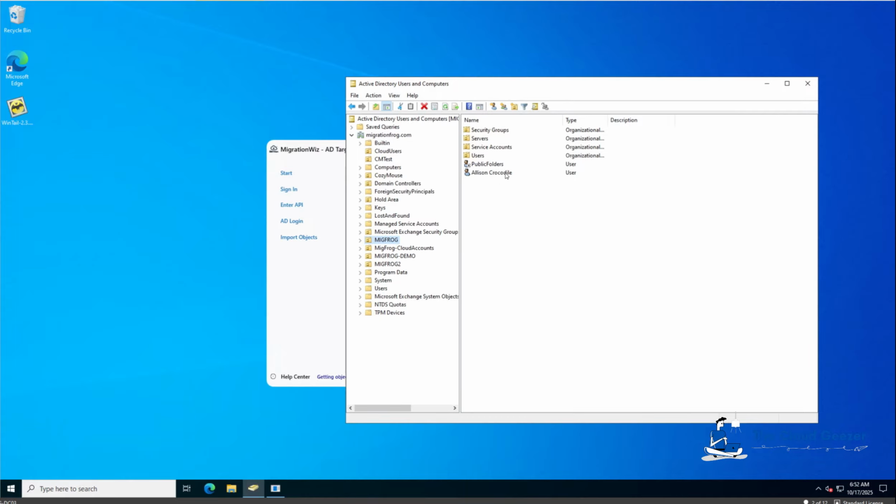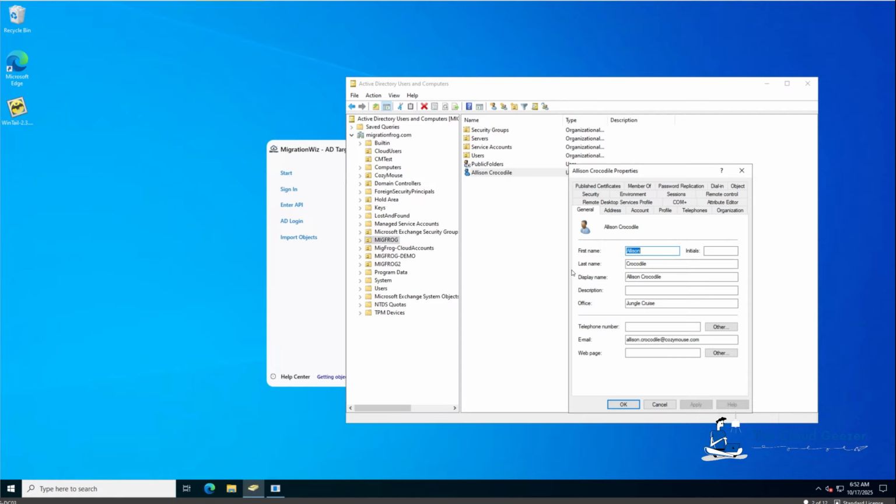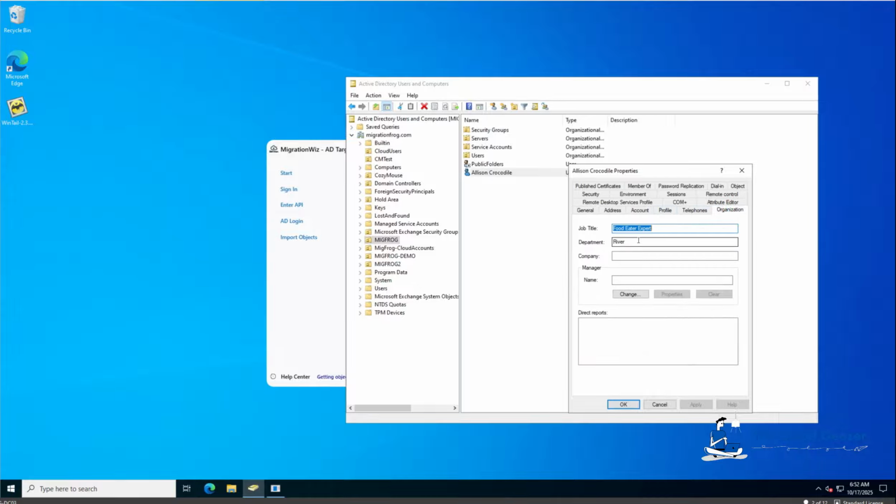So we'll go into that record and I want to see if it has successfully updated properly. If we look at the organization, you can see there it is, job title, food eater expert, which means that no matter where we put that object inside the local AD, once it's been migrated over, as I said before, as long as the object GUID is bound like it is, that will follow it around and be able to update accordingly.